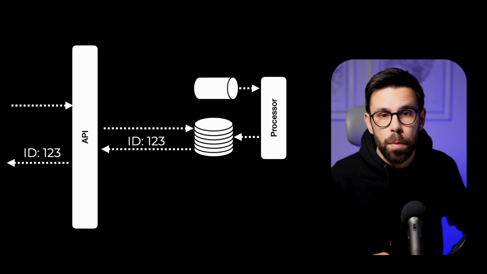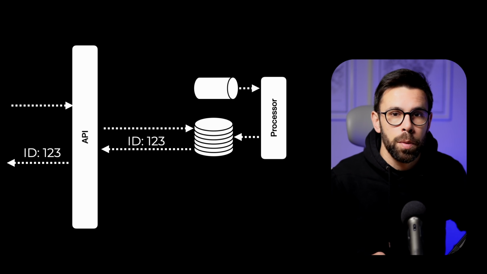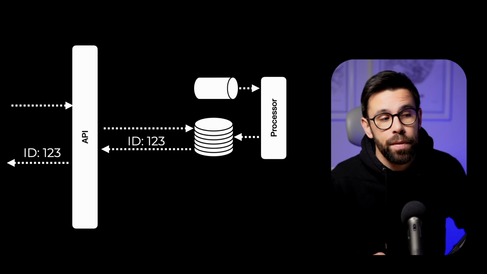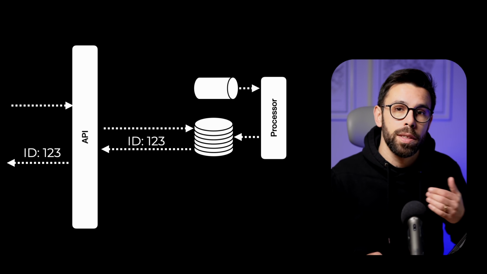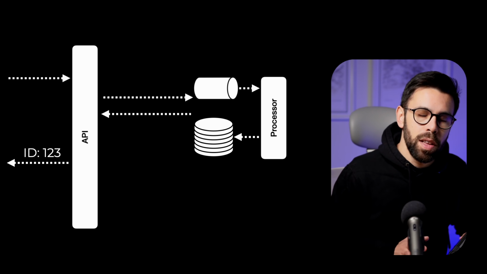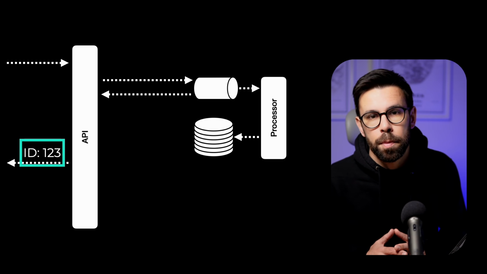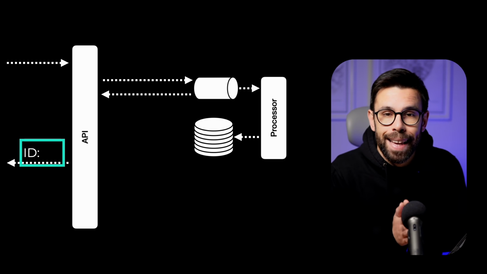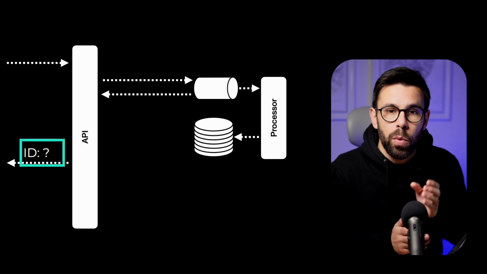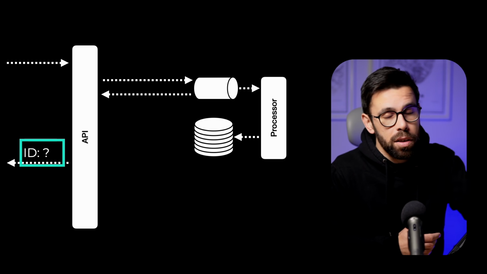So the typical way to address this is to bring in a queue. You will write to that queue, it will eventually be processed, and when it's processed, it will write into the database. But moving to this flow imposes a new problem. How do you keep the previous contract of replying directly to your customer with the ID of the created order? That's a hard problem to solve because you are waiting for the ID coming from the database.